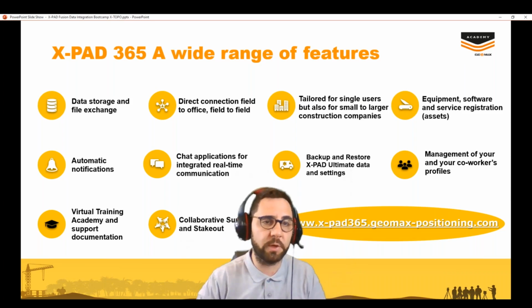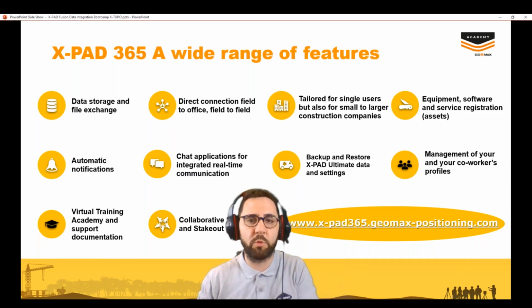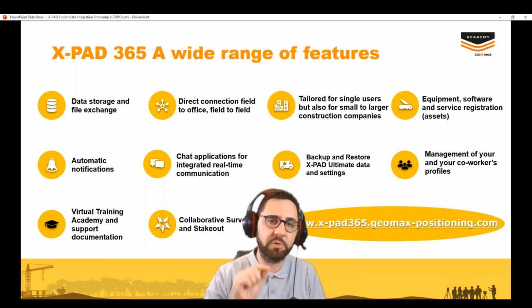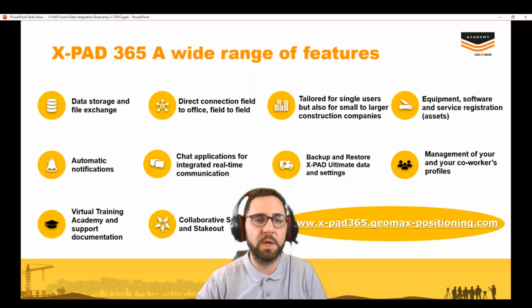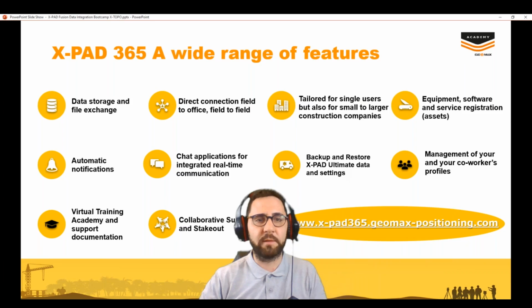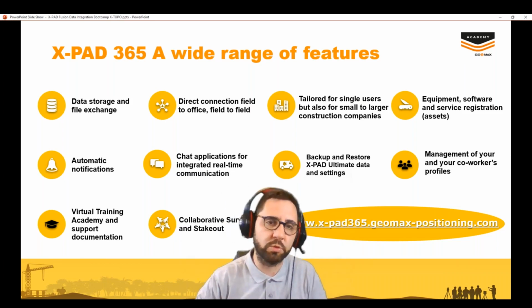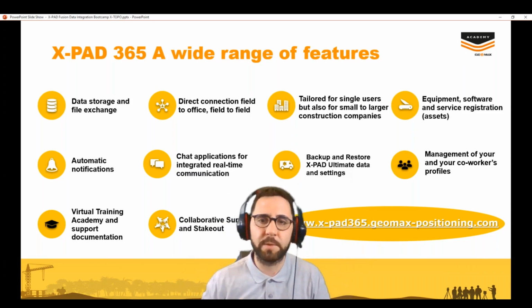So if you are in field and you miss some information, or you don't remember some information of the software, or you want to know more about an information, you can directly tap on one of the PDF or one of the video, directly open it and see maybe some information about something that you want to measure, or some application that you want to use directly on field, so in real time.